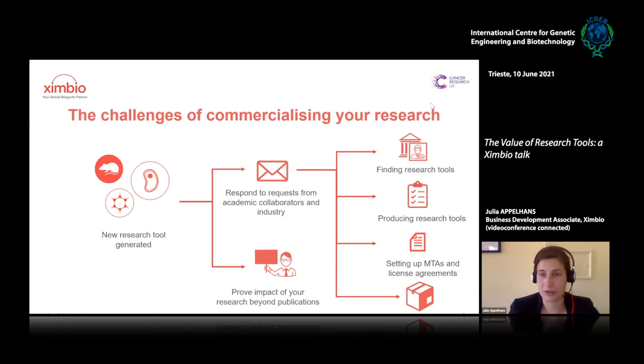When you have a research tool, you have to find it in your lab or produce it in-house — it's not just a matter of having vials ready to send out; you have to assign someone to generate new vials. Then you handle all the paperwork with your technology transfer office — there are legal issues and material transfer agreements involved. Shipping can also be complicated, especially with mouse models and international logistics. In short, this is not what you're the expert at — you're the expert at science, and all of this takes time away from that.